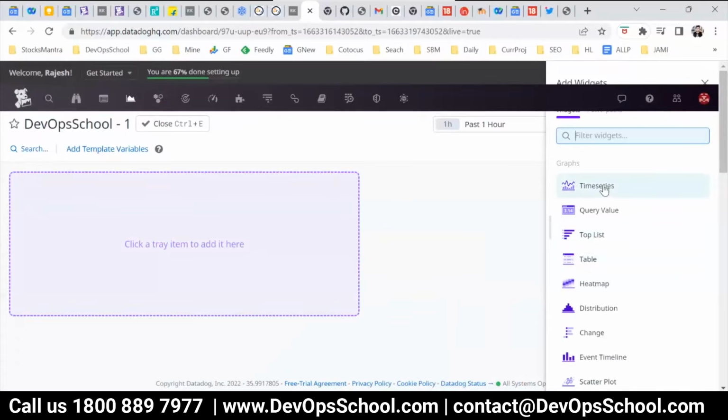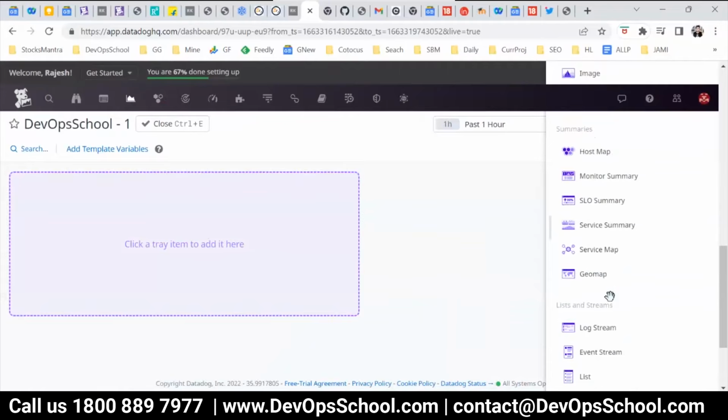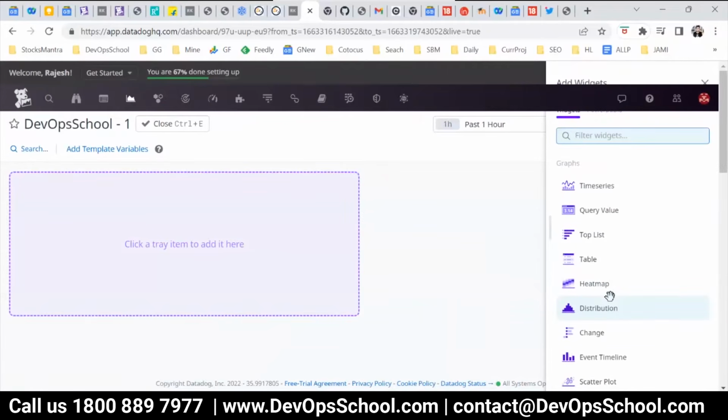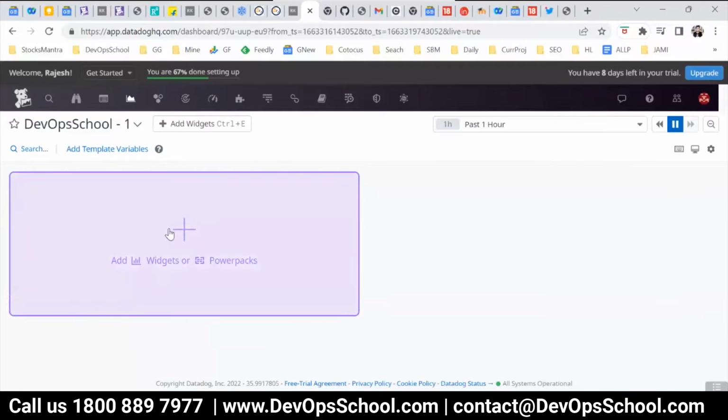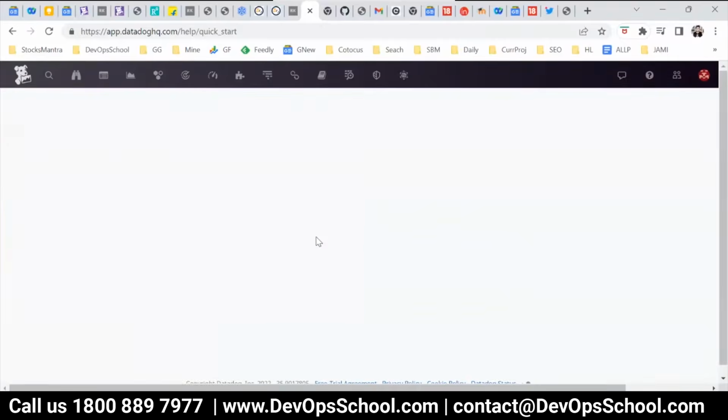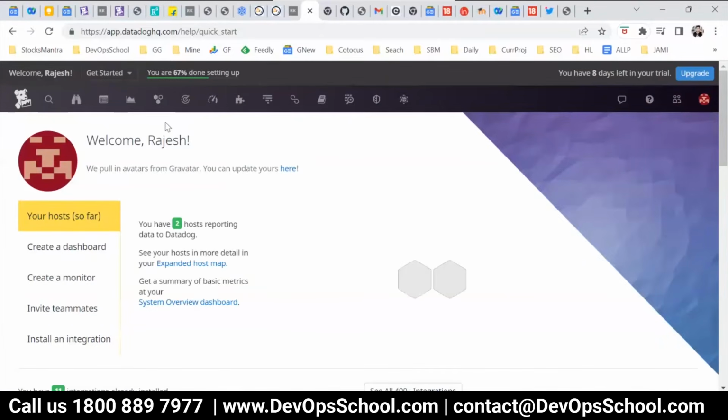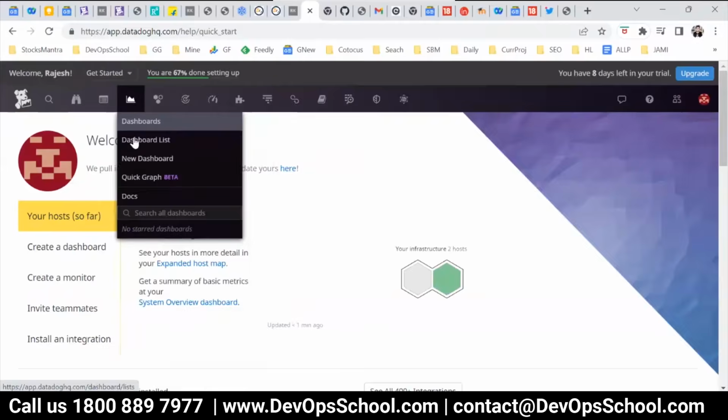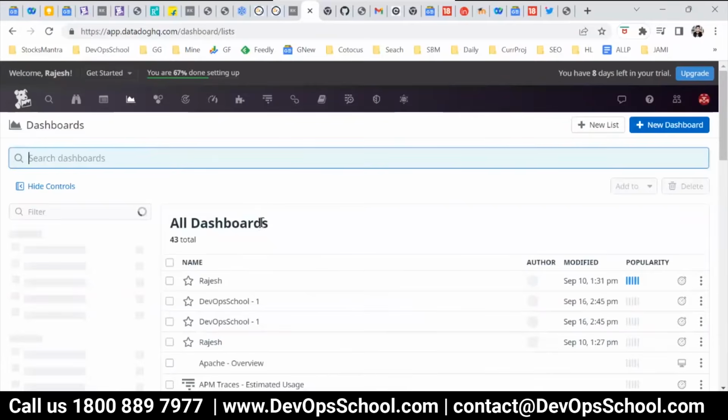Now you have to fill the graph. I'm not starting this way. I'll show you how to steal the dashboard graph. Lots of graphs you can add here. And how do we steal a graph? I can add the widgets and graphs here, but not this way. I want to show you all possible ways. So let's go to Datadog and steal some graphs from an existing dashboard. All this jugaad I am trying to show you here.